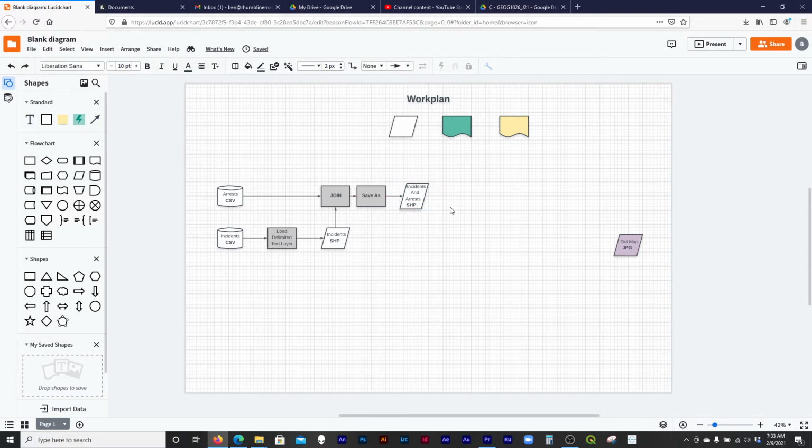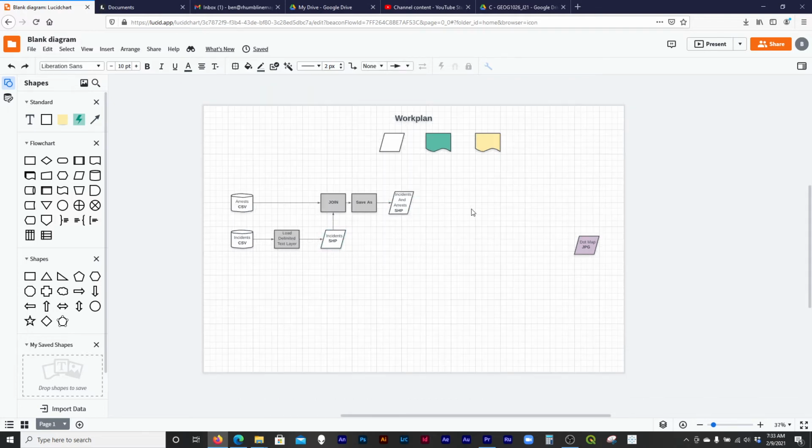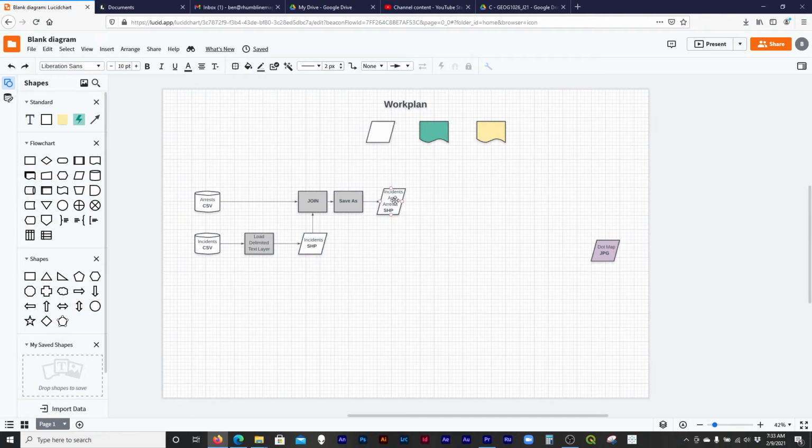So incidents and arrests. So when I get that, the problem is that it's going to be one giant point file for the entire year, right? I'm going to have an entire year's worth of incidents and arrests all in one shapefile with points all over the place. But what do I really want? I want a dot map, but what is it going to show? It's going to show just the day potentially of May 31st. So what is a tool that I need to use?